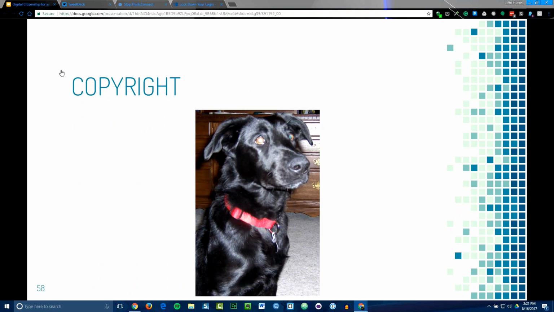To help explain copyright, we're going to use a scenario where I took this picture of my dog and I posted it online. Because this is my picture and my dog, and because I'm the creator of this, I own the copyright to this image. This means I have copyright over how other people use this photo. In the eyes of copyright law, this photo is considered all rights reserved. If anyone else wanted to show off this magnificent beast, they would have to get my permission before they can copy, print, or use this picture for any reason.